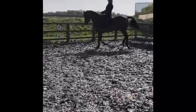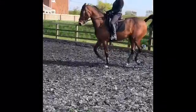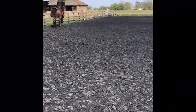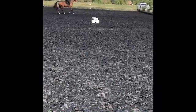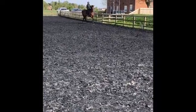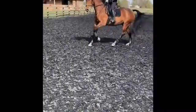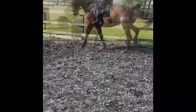So this is quite one of the more complicated moves. Horses tend to get quite excited doing this for some reason. It's really important that all of her legs change at the same time, so that her back leg and front leg change onto the new canter lead all at the same time. And again, we should see her jump. That's it, putting that inside leg forwards, changing onto the new rein.